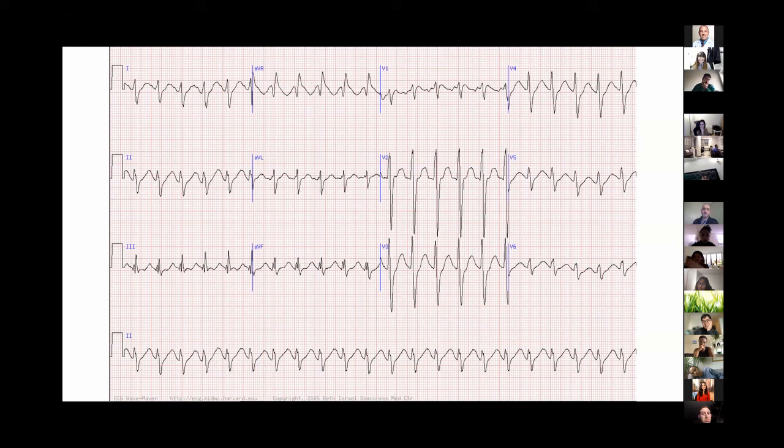That's basically the principle behind it, and it is just evidence of AV dissociation. You don't need irregularity for that. It's just chance. If that happens, it will make your EKG look irregular, but in order for that to happen, VT does not need to be irregular. Okay, understood. Thank you.